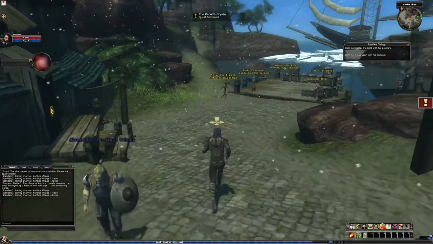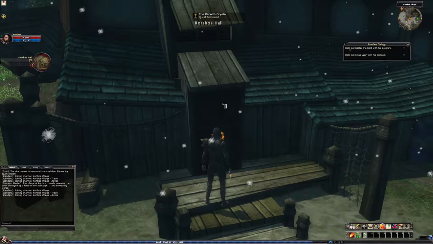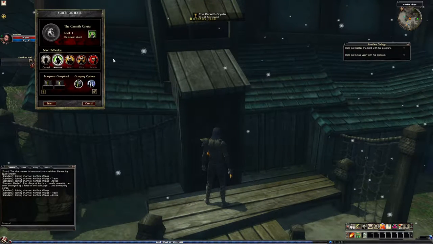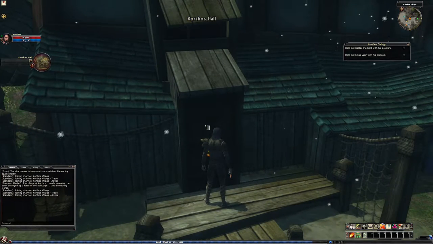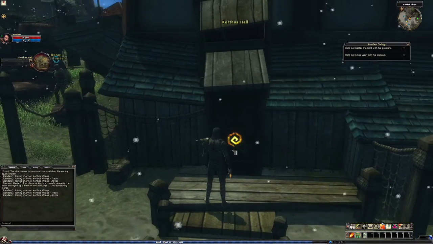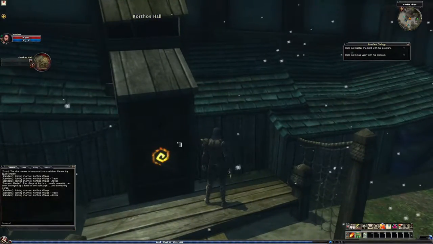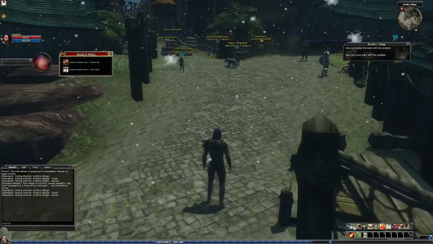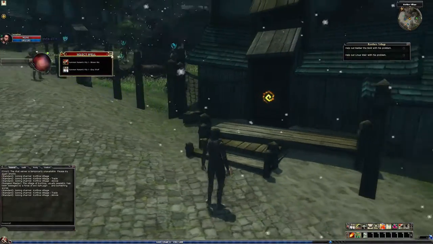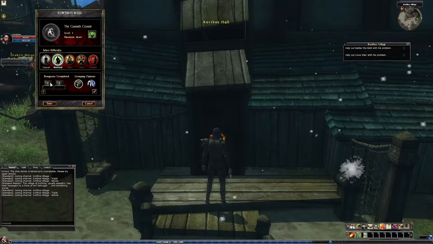Okay. So, looks like, yep, we're going right here. Corthos Hall. All right, I was clicking on it. Hello? Let me try summoning my pet. There we go. What is this?